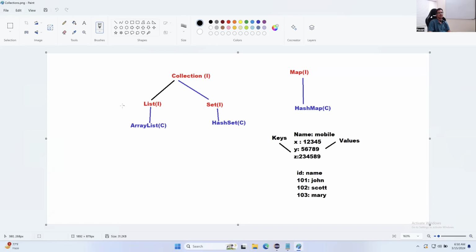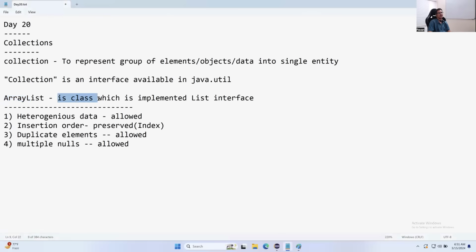And list is again implemented by array list, right? Overall, the collection and the list interfaces are implemented by what? Array list. Okay. So array list is a class which is an implemented class of list interface. So list interface is implemented by array list class.